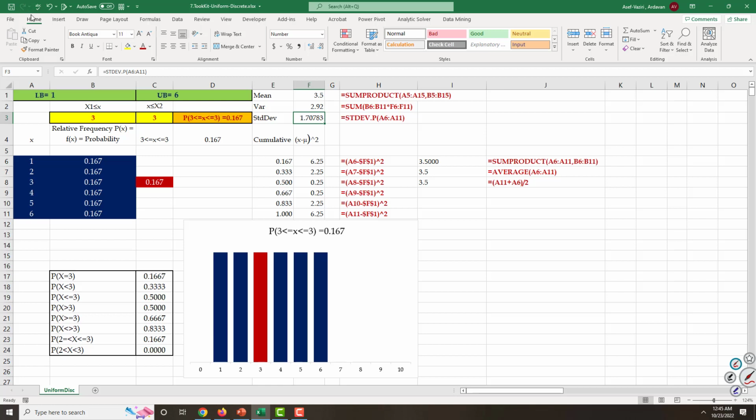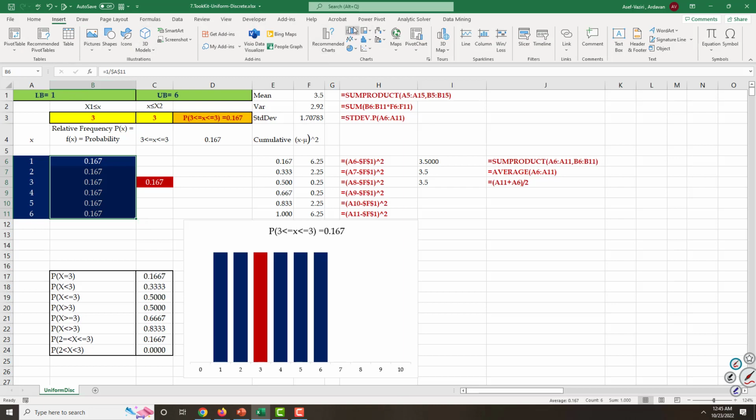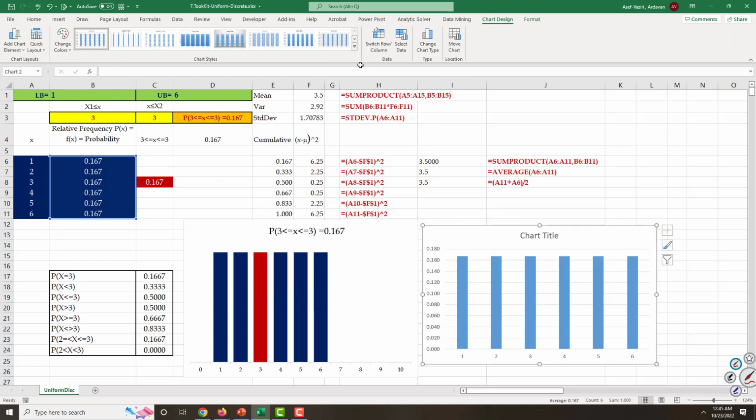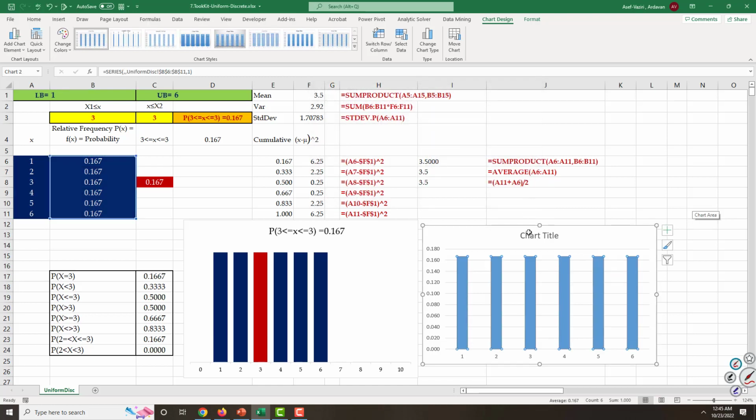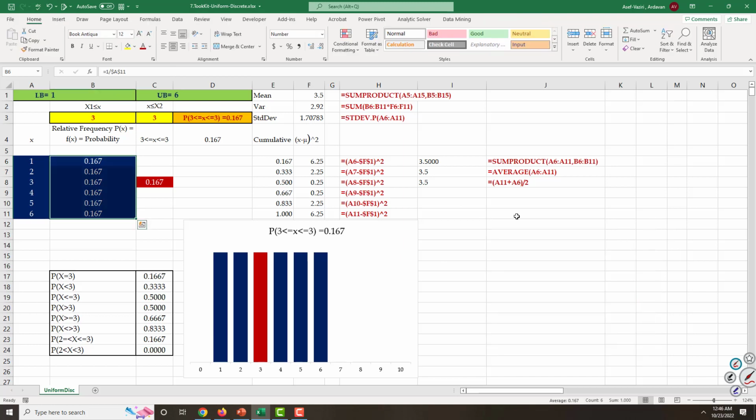Now let's draw this probability. I'll go here, I mark this, insert, chart, and I click on this. Oh, unfortunately, 1, 2, 3, 4, 5, 6 are the same as those things. Otherwise, I need to select the data and change this horizontal axis. Here, I can just click equal to. For example, I can click on this if I want. Enter, and that will go into my title. We will do something better than that. So I have a drawing of the distribution.